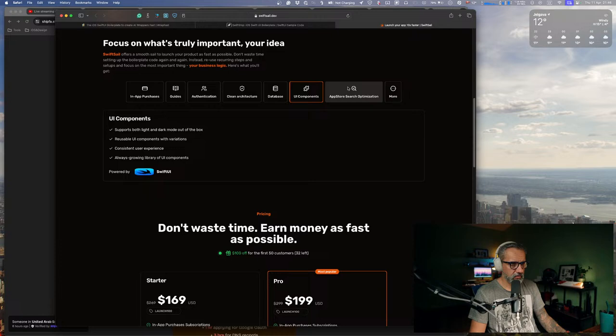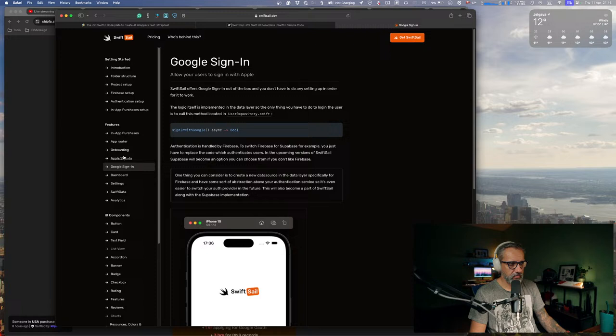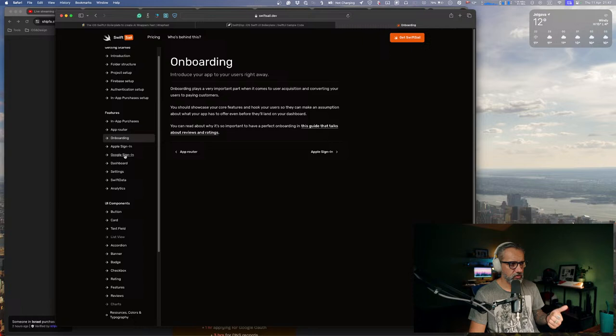How can we find the documentation? Guides? It was somewhere. Oh, maybe somewhere here. Oh, here it is. Actually quite well documented. Apple sign-in, Google sign-in, onboarding, all that stuff. And basically what I'm thinking, I have some custom components like a banner view for ads. I have multiple such things. I could have that in my core project and then it will be easier for me to synchronize that with all the other projects that I'm building. I do not really need Apple and Google sign-in, but in-app purchases, yeah, sure, settings, analytics, all that stuff. Yep. Okay, whatever.